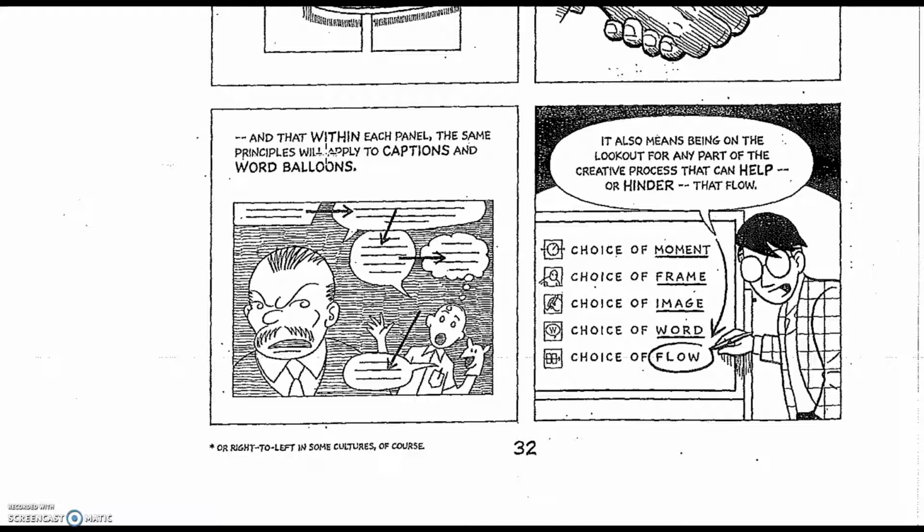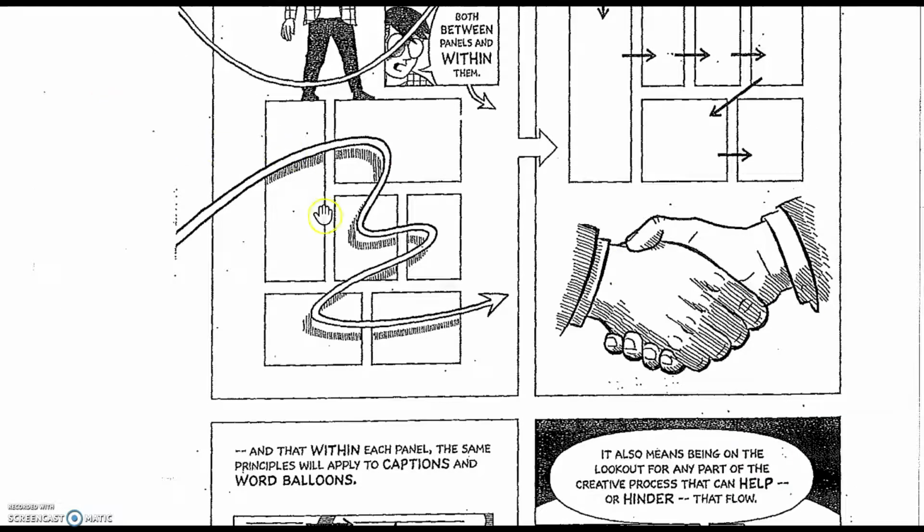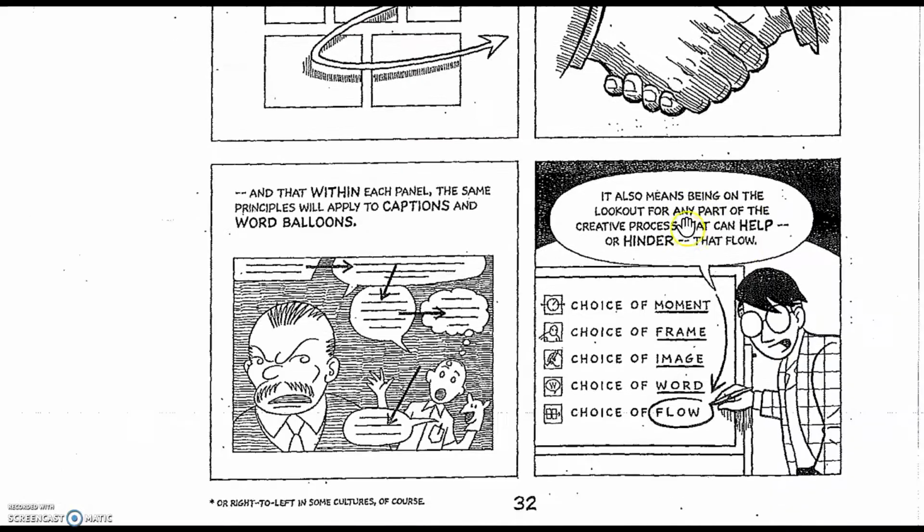Art Spiegelman, he's an American writer. His parents were born in Poland. He is an American writer, so we're going to read everything top to bottom and left to right, whether that's the dialogue balloons on a page, or whether that's the panels themselves, top to bottom, left to right.